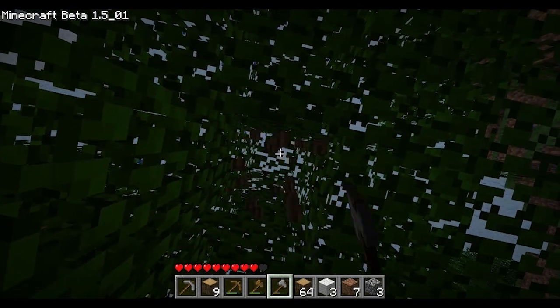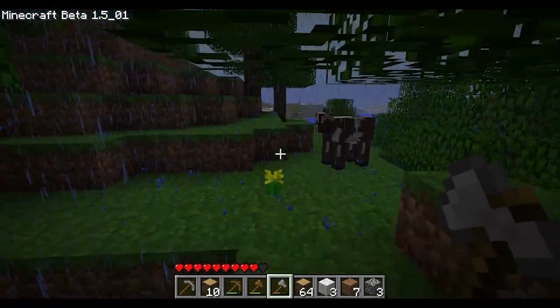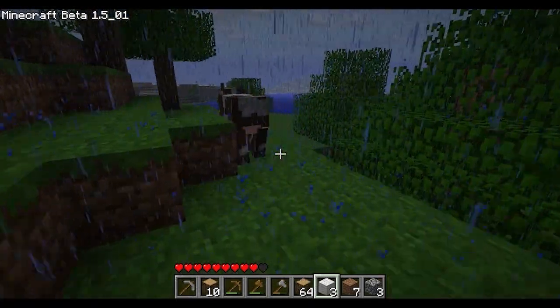Oh dear. Brilliant. You know what rain means, don't you? It means monsters can spawn. It does.